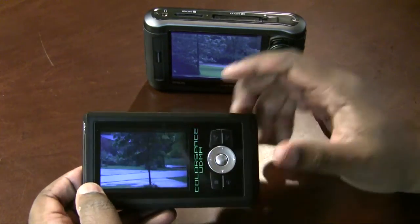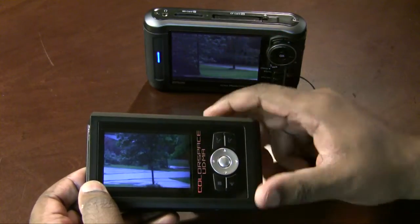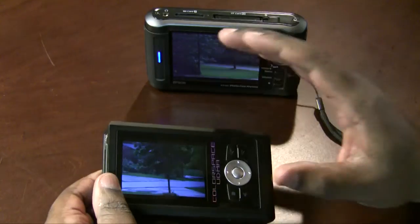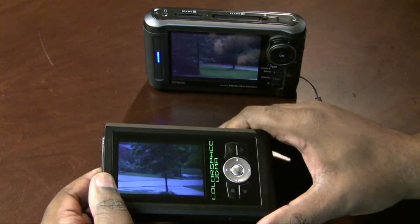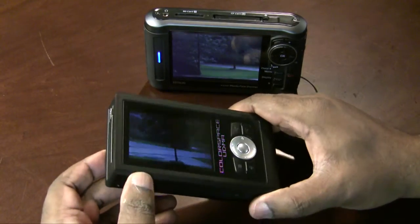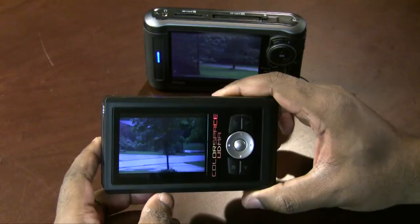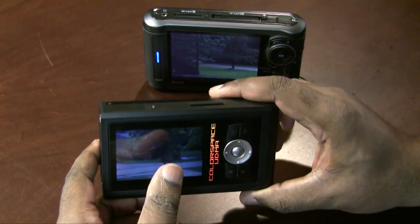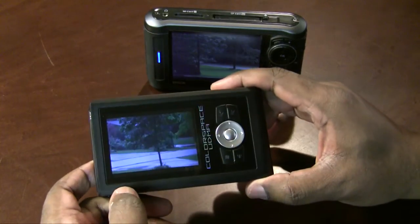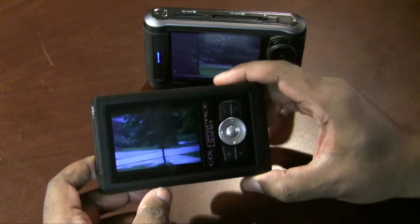So if you're looking for a less expensive alternative to the P6000 or P7000, then this is going to be it. If you're looking for a better screen and reviewing capability, then the Epson or a laptop is going to be it. But for the money, this is definitely going to be the way to go. And by the way, even if I now decide I want to put in a larger hard drive, I'm allowed to. I'm allowed to take this off, put in whatever size SATA notebook drive I want. And that's the real advantage of this.